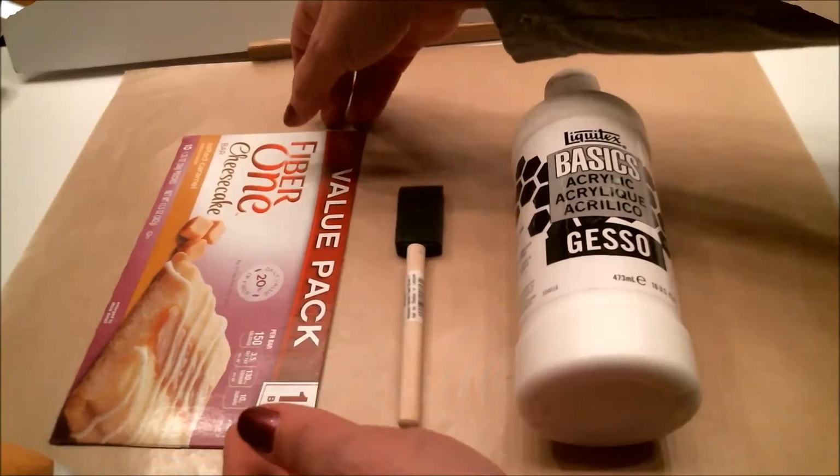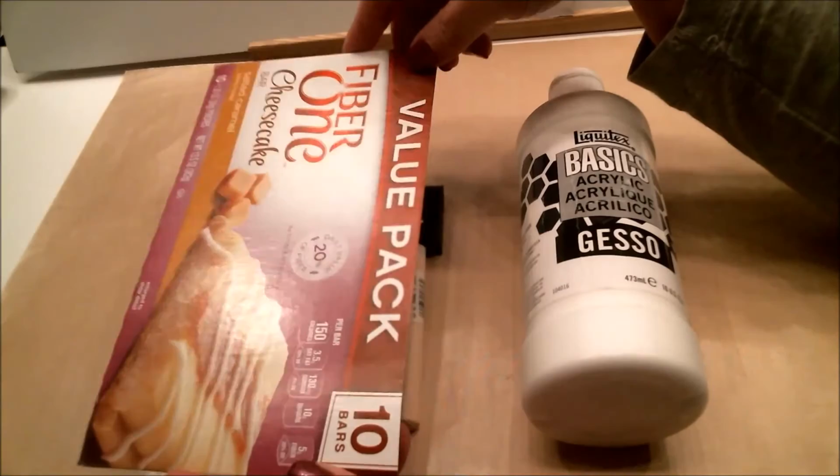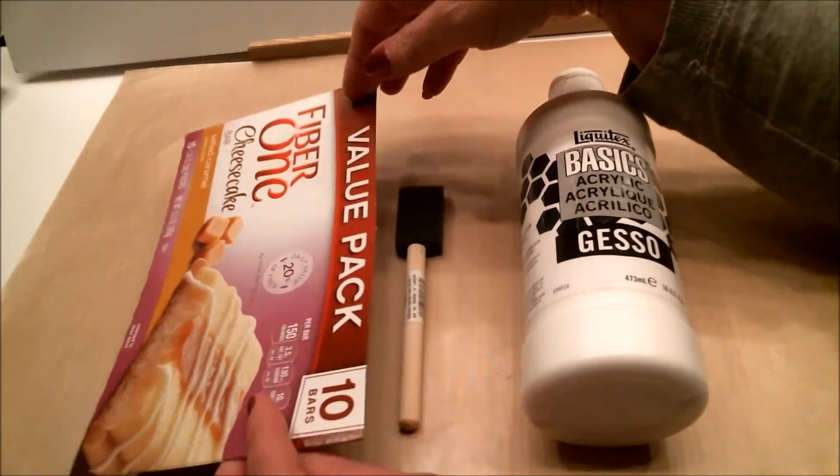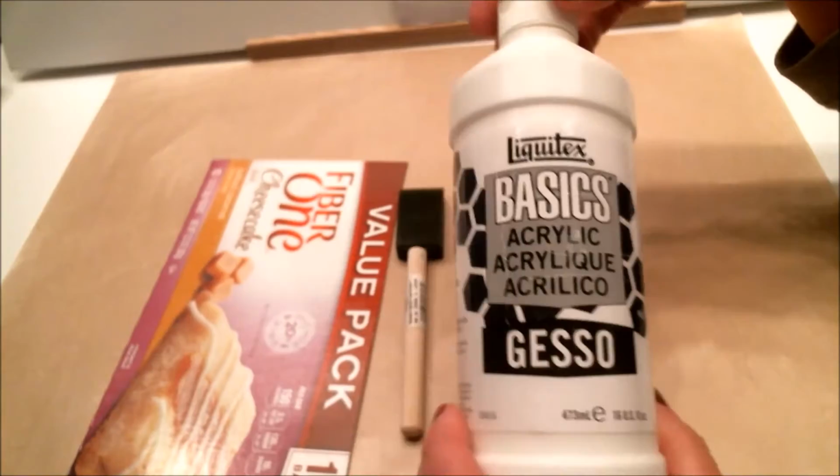To start off with, I used the front of a Fiber One snack box. You can use a cereal box, cracker box, pizza box, whatever you want, and cut it to the size that you want. I actually use the printed side and I cover it with gesso. There's a variety of gessos. This is the one I use, and I just paint it on.